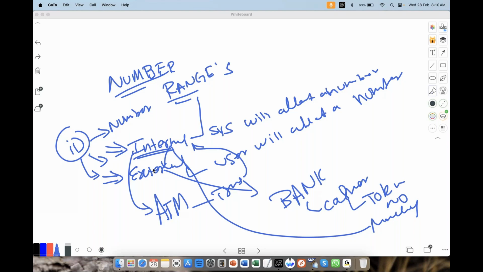When you are marking internal, system generates a reference number. All right. So when the company is having multiple sales counters, always suggested to go with internal.